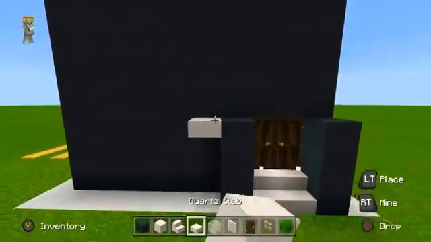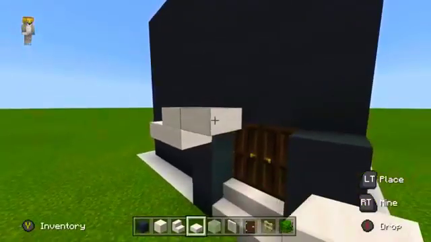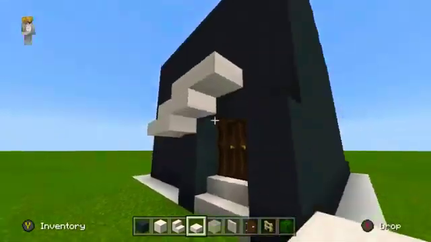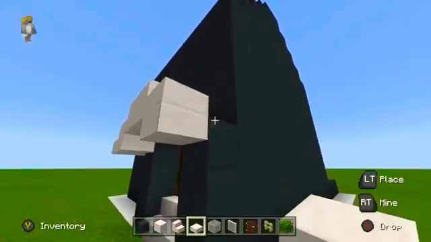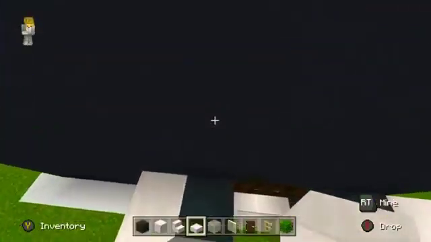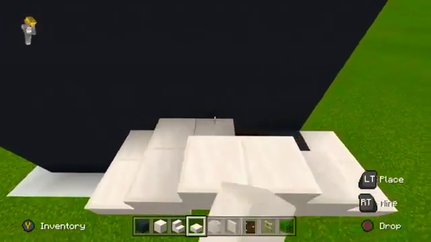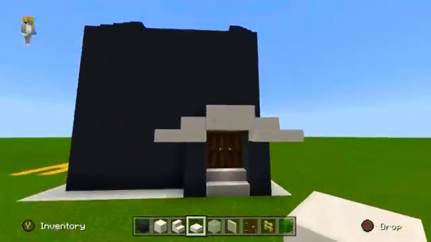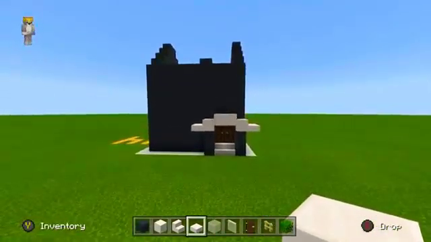Or you could create kind of like a little mini roof just hanging off of the back of the build here. There's a multitude of ways that you can decorate the back doorway like this. That way you do have a little bit of a porch like that, or you don't have to.